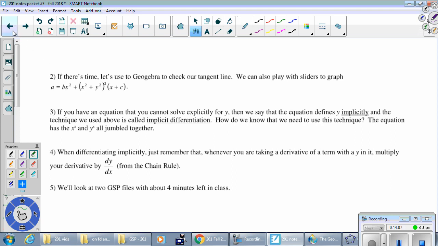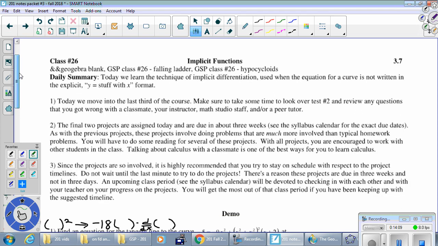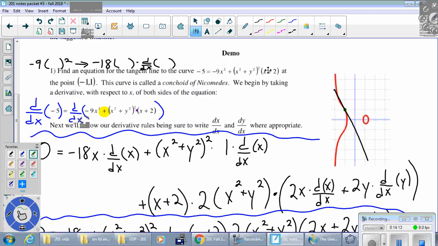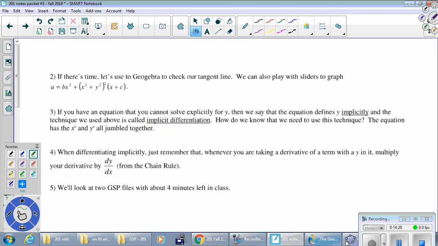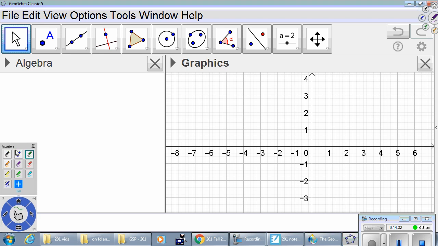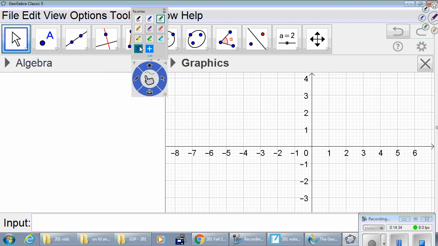Okay, so let's go back for a second here. Our equation, I just tried to change some of these specific constants to letters: a instead of negative 5, b instead of negative 9, and c instead of 2. Let's play around on GeoGebra. So here is a blank GeoGebra worksheet, and we are just going to see if we can get some space.